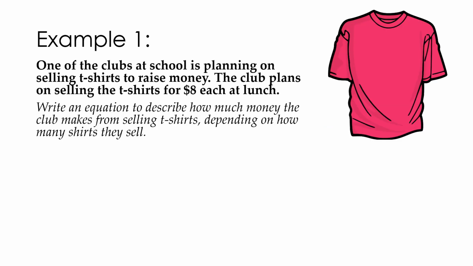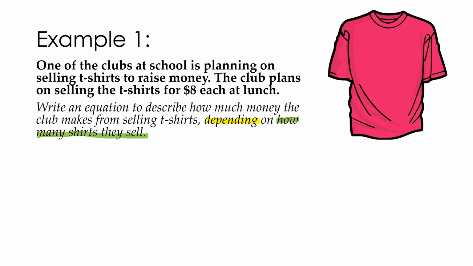Okay, so here's our first example. It tells us one of the clubs at school is planning on selling t-shirts to raise money. The club plans on selling the t-shirts for $8 each at lunch. Our job is to write an equation to describe how much money the club makes from selling t-shirts, depending on, that's an important word right there, depending on how many t-shirts they sell.